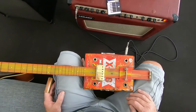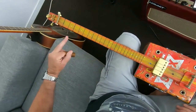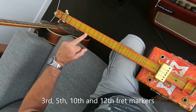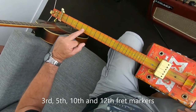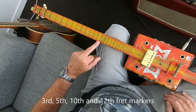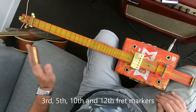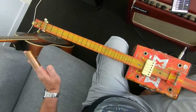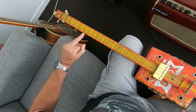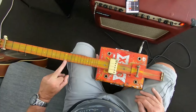Now, the frets that we're going to use today are just a couple of them. We're going to use the third one, which has got that white dot on it. We're going to use the fifth one, which has got another white dot on it. We're going to use the 10th and the 12th. The 12th has a pair of dots. Now, I won't confuse you by telling you any more than that. We're just going to use four frets: the third, the fifth, the 10th, and the 12th. Alrighty then.